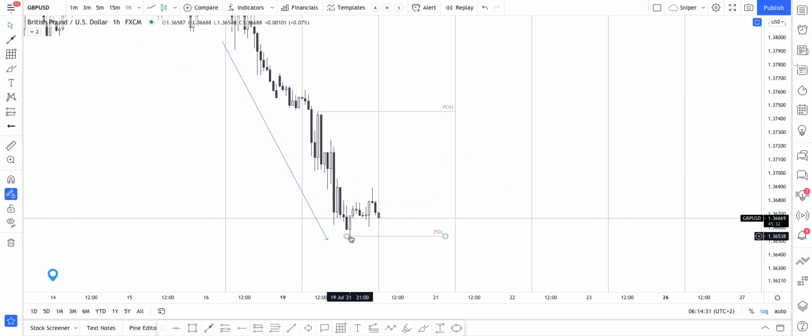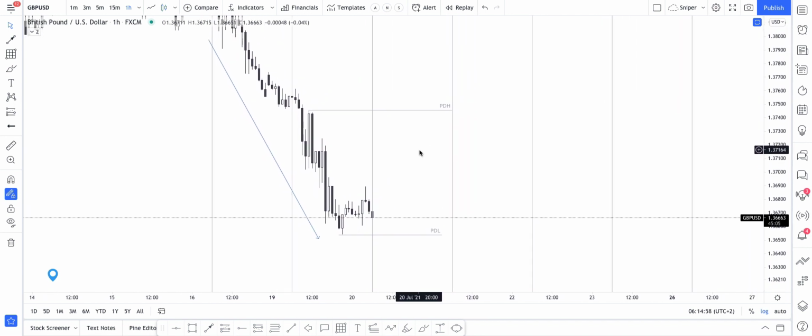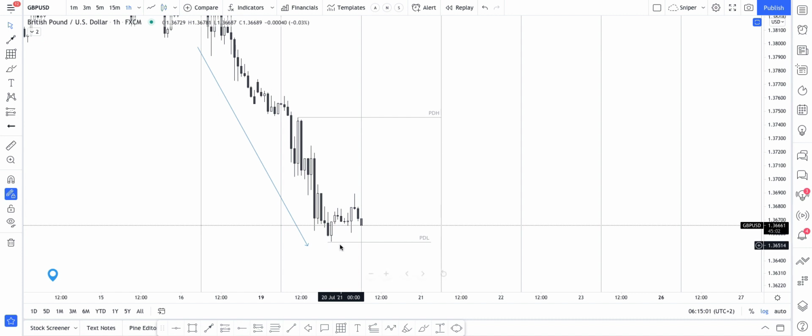Then yesterday at 9 a.m., I believe, more or less New York close or somewhere around that, I'm not exactly sure, we create the low of the day, and then we start pushing up again, creating a higher low, pushed up again, broke the structure marginally with the body close, and now we're seeing this pullback again. So we'll look now at the Asian session as well to see exactly what the story is there. But this basically tells me that this could potentially be the low of the week, but I'm not putting my money on it yet.